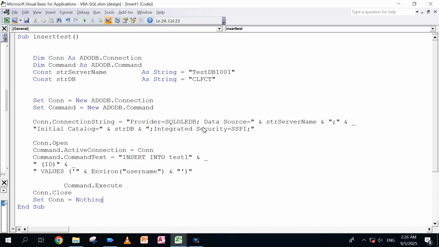After you create a table, you need to save data. This is the same insert clause as with Access. But here, for the connection driver, I didn't use SQL Server. I actually used the SQL OLEDB.